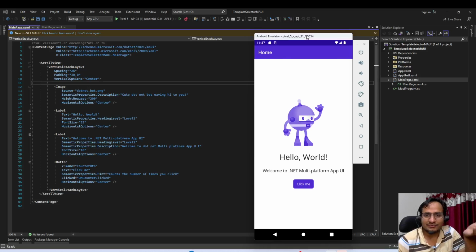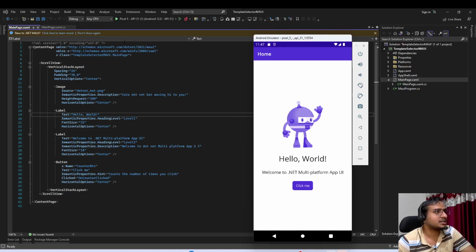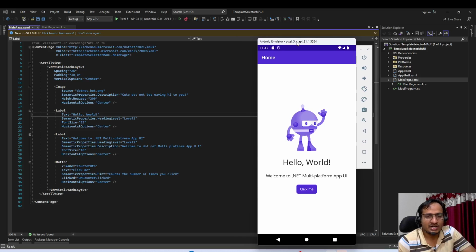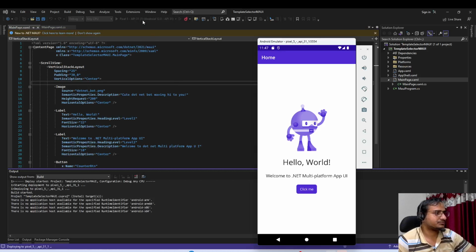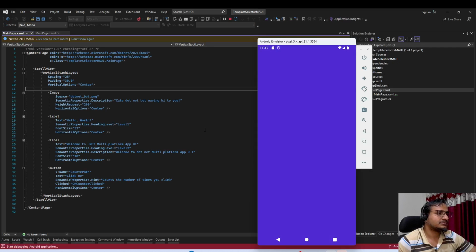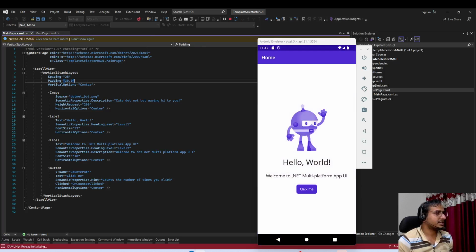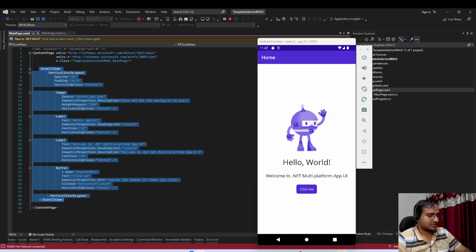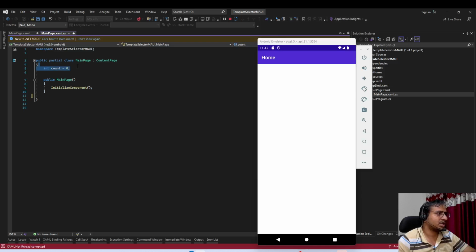So enough talking, let's get straight to the code. So I have created this new .NET MAUI project. This is the main startup project which we got. First thing, I'm going to run it, then we are going to clean it up. I remove this, then I remove this thing from here, we don't need this.